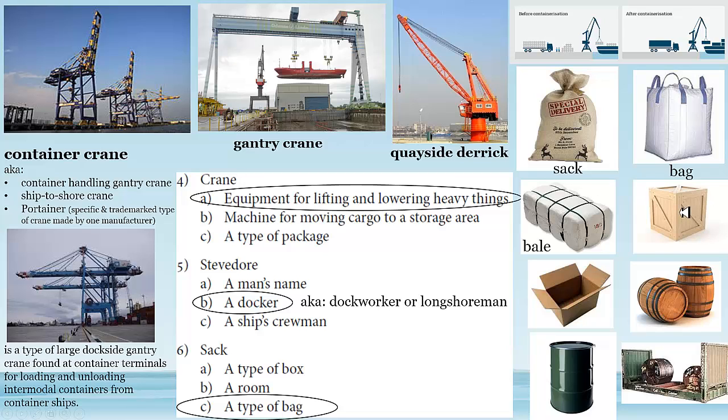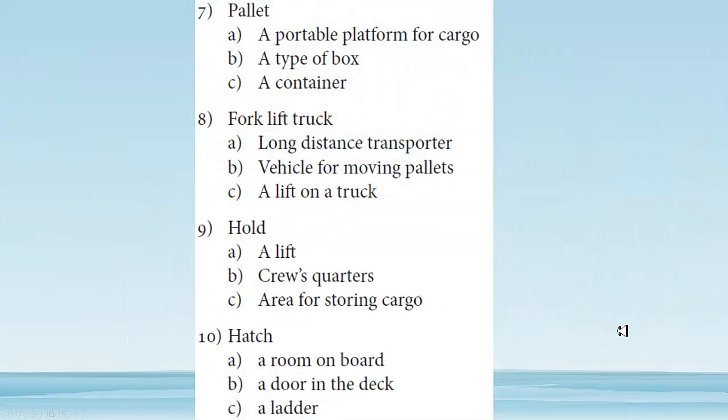Here it's not a box. This down here is a box, a cardboard box. This is a wooden box which we call a crate. And then here, yes, a cardboard box. And then here for liquid cargo, packaged, we have, for example, wine comes in barrels, oil comes, well, not in barrels, but oil these days comes in drums. And then just at the bottom here, we have metal or wire comes in coils. This is just a few of the different types of containers that break bulk or dry cargo comes in. Great. Let's go to number 7, pallet.